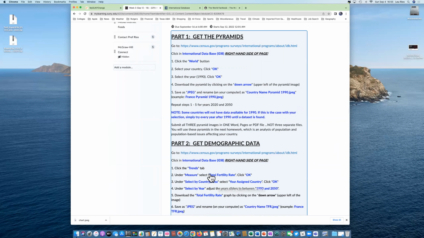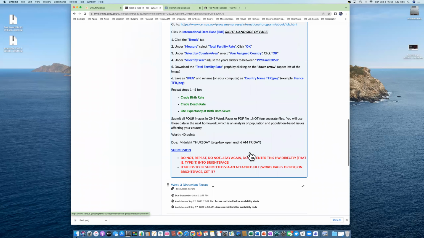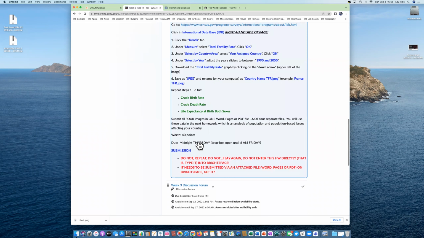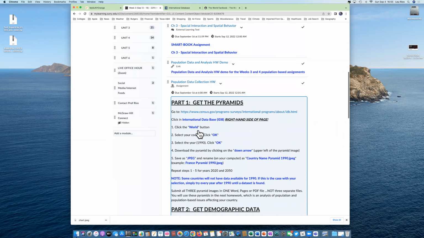You simply have to collect the data and save it into a file. Call the file your last name and population data homework. And that's it. Submit it through this link right here, population collection data homework. So that's week 3. Very, very easy. You should do this as soon as possible and get it out of the way. There's no reason not to do this and do well in it.